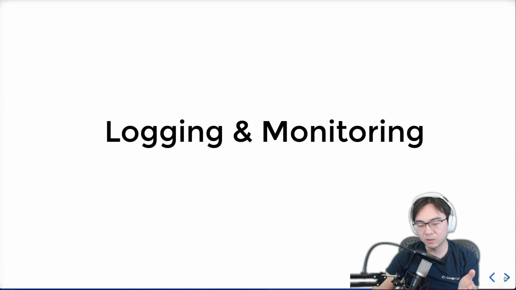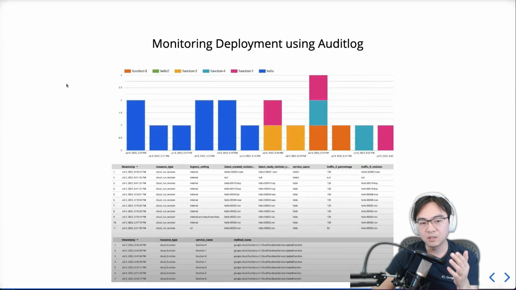Logging and monitoring, there's actually a number of interesting things happening in there. One is, in order to run operations properly, one of the key things you want to know is if a deployment has actually happened. By using the audit logs in Google Cloud, you can actually build a dashboard like this to see if a service that you own has had a deployment, right? So if you have a P2 or P1 incident, one of the first things you want to check is whether someone has actually made a deployment. So rather than trying to crawl the logs when something has happened, why don't you have a dashboard telling you exactly when something has happened? Now you can actually see the correlation between a deployment and the incident, which can a lot of times be the cause of the problem.